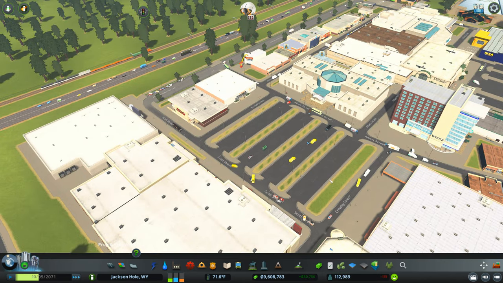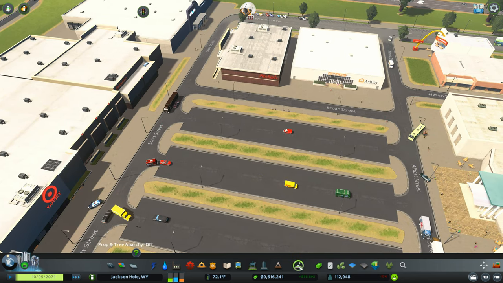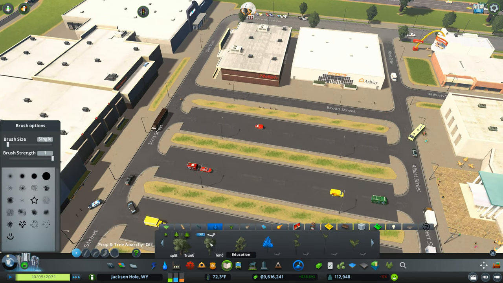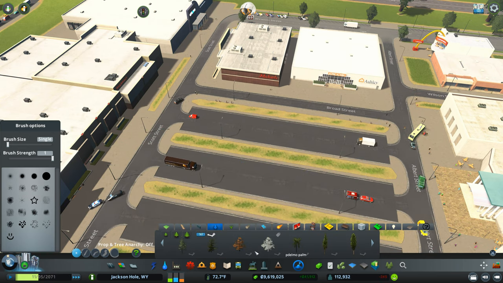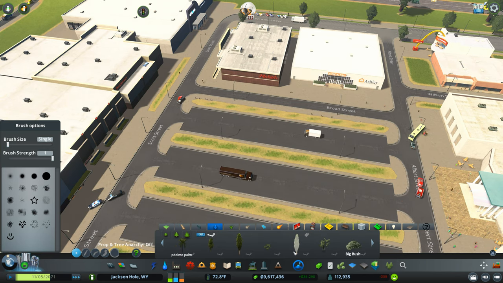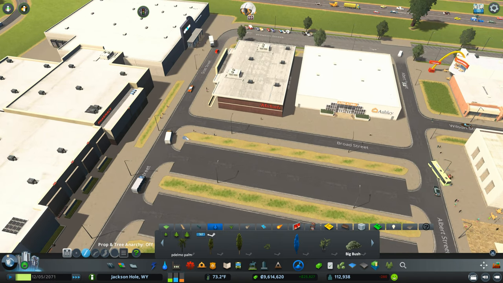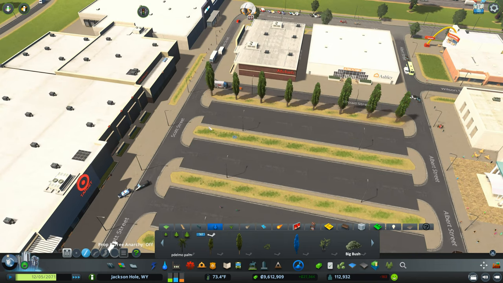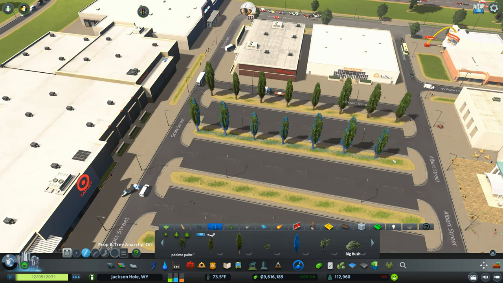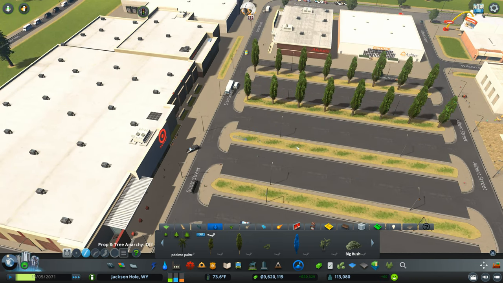Now obviously I haven't done any beautification here, but I can do that right now. And we'll go to our trees, and I'm just going to lay out a couple lines of trees. Let's do something a little bit fancier or different. Let's do some of these, the poplars. Alright. The poplars. Let's see what we got here. Yeah, that looks good. Not too shabby.